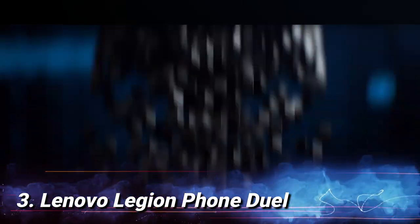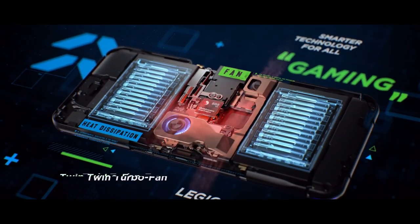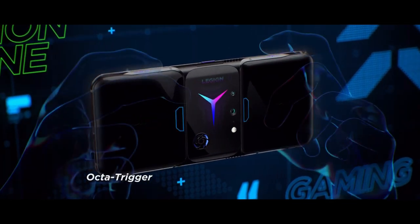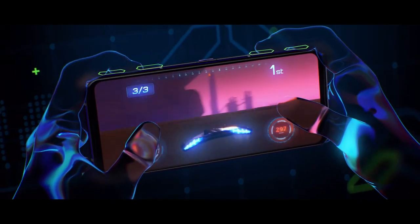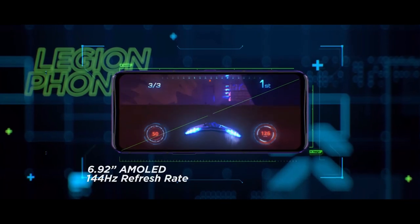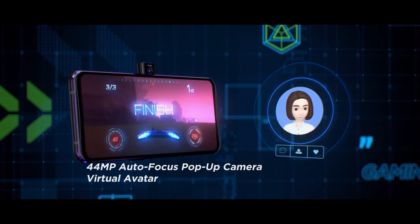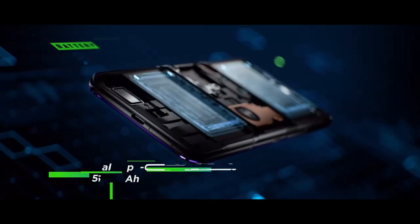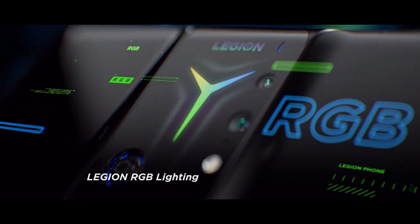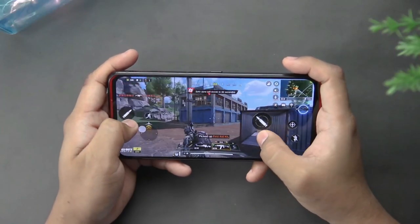Number 3: Lenovo Legion Phone Dual. The Legion Phone Dual is probably the best gaming phone you can get in 2023. It comes with a Snapdragon 865 Plus CPU, 12GB or 16GB RAM, a 6.65-inch AMOLED screen with a 144Hz refresh rate for vibrant colors and smooth gaming, and twin front-facing speakers for powerful audio. It also has a long-lasting battery for hours of gaming. The 16GB RAM variant is the first phone to include 90W rapid charging, which uses both USB-C ports and takes less than half an hour to charge from empty. There's also a 12GB RAM variant that charges at a still-quick 65W. The smartphone is free of many issues that trouble other gaming phones.